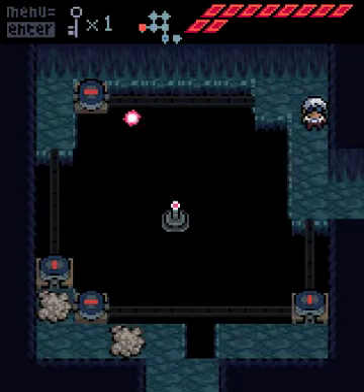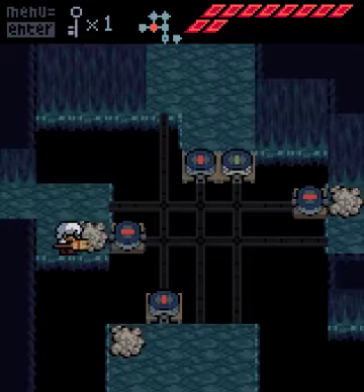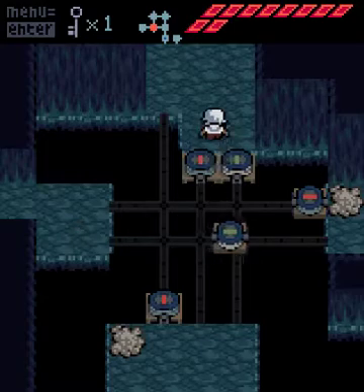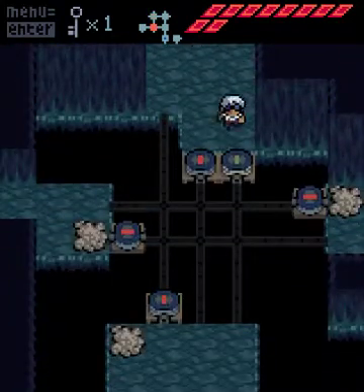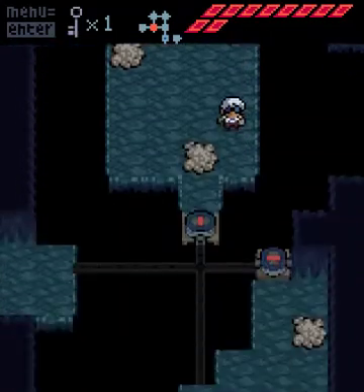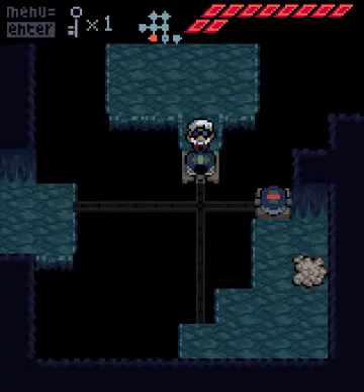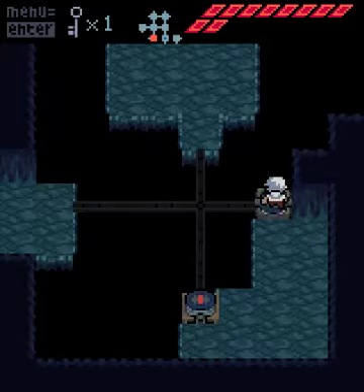What do I do here? I don't think I can do anything. So I guess I'll just go back again. Can I make this jump actually? Yeah, I can. I could have actually also walked down here, it looks like. So why don't we try that out? It looks like it's more of the same. So let's just try that.